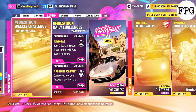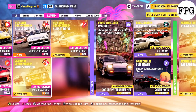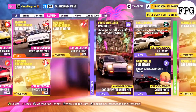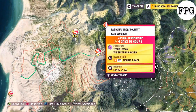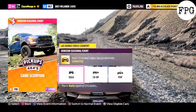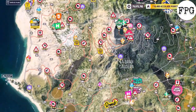Festival playlist. And the first one is the, let's see. Ugh, damn, B classes, man. I don't wanna do a B class race. All right. Let's do the Sand Scorpion one, because I think I still have this car available for it. So let's quick travel. Since in one of our episodes, we did all the signs, so we should be able to jump right into this, and hopefully I didn't upgrade the car that I used for this already. That would suck.